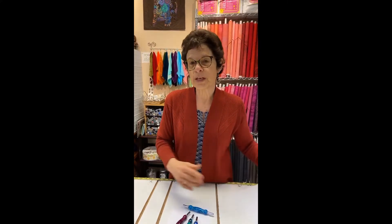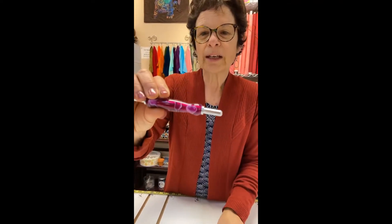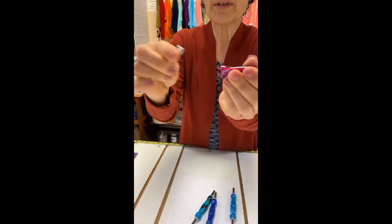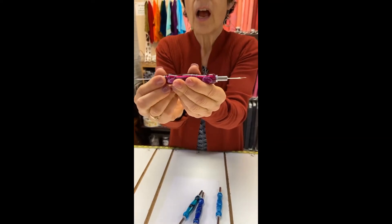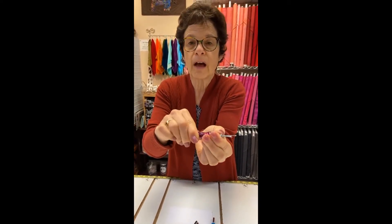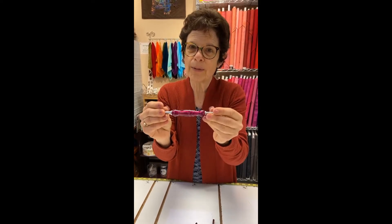I'm going to be introducing new products — these just came in today and they are gorgeous. They are acrylic, and one side pulls out and it's a really nice seam ripper, and the other side pulls out and you have an awl. They come in a bunch of different colors. The way Comment Sold works is that we put in the number of products we have in each colorway, and when they're gone, they're gone. So you definitely want to be on Comment Sold so you can grab the color that you want.